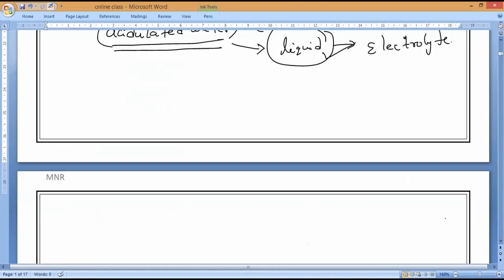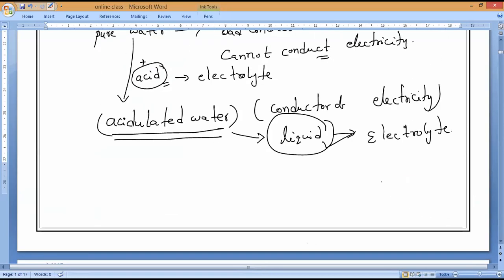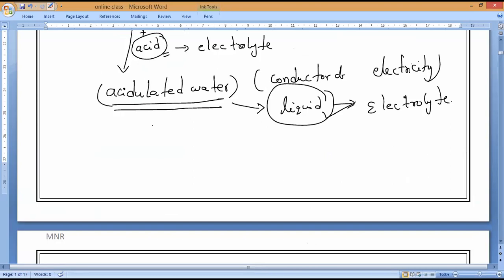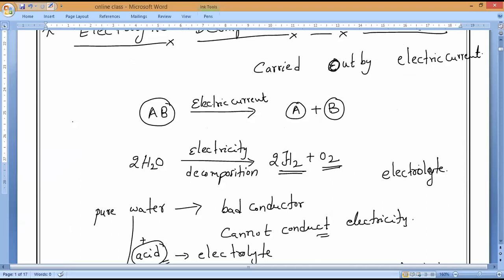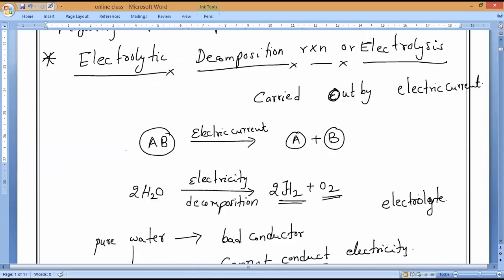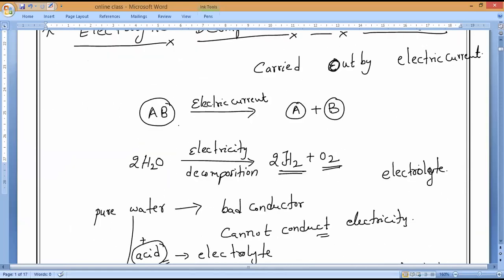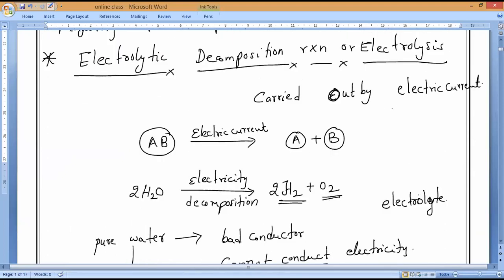Then later, different examples we will study. So now, if you want to understand the electrolysis of water, we need a certain kind of setup. So for the electrolysis of water, please keep adding it as the first example. So what do you mean by electrolysis? First of all, write the definition. AB going to a decomposition reaction, which is carried out by what? Which is carried out by electric current, is called an electrolytic reaction. So please write all of your definition.